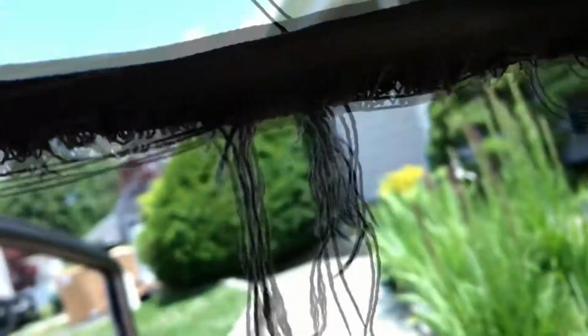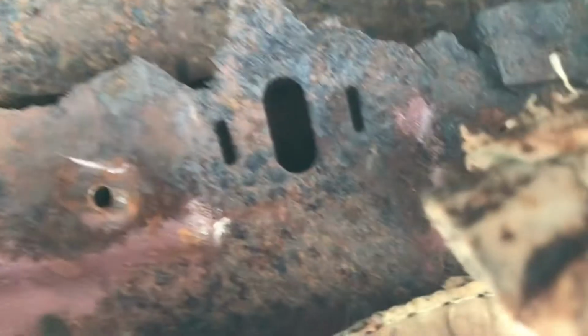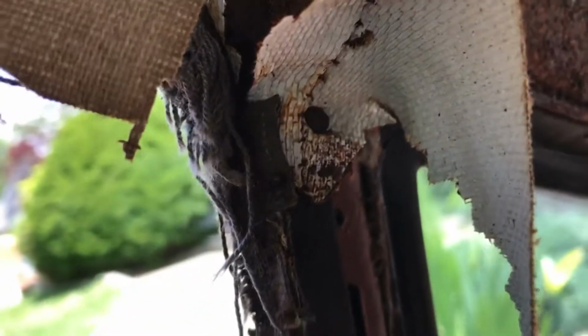So this is what's left of the original headliner, which is all moused up. Alright, so again we have this little rubber seal here. It's not really a seal, it's like a little decorative thing, and that's kind of how it sits in this molding here. You can see it's a little bit behind it, kind of tucked away in there. So I'm gonna have to pull this whole thing out and hope I can remember how to put it together. I'm gonna look for the tack on the other side so I can see that. Alright, on to the next.